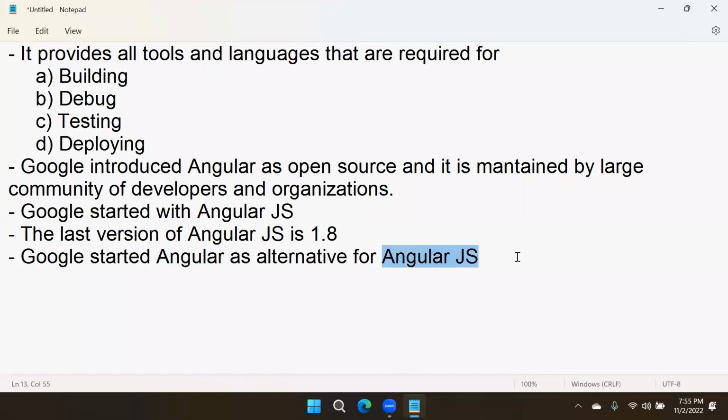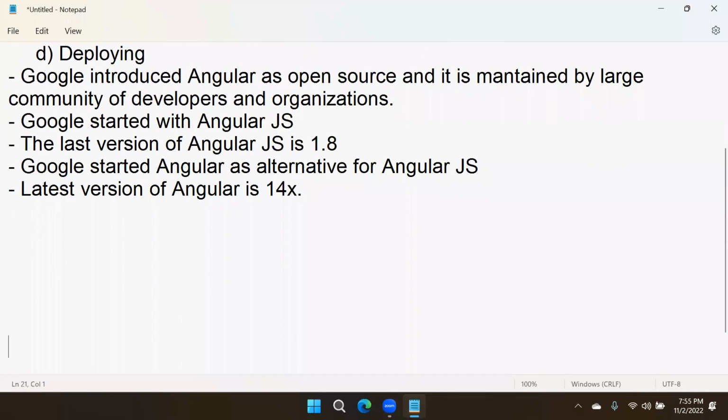AngularJS. So Google started Angular, and the latest version of Angular is 14.x, and 15 is coming. Mostly by the time you finish Angular, 15 will be ready. That means by the time we finish Angular, 15 will be ready.